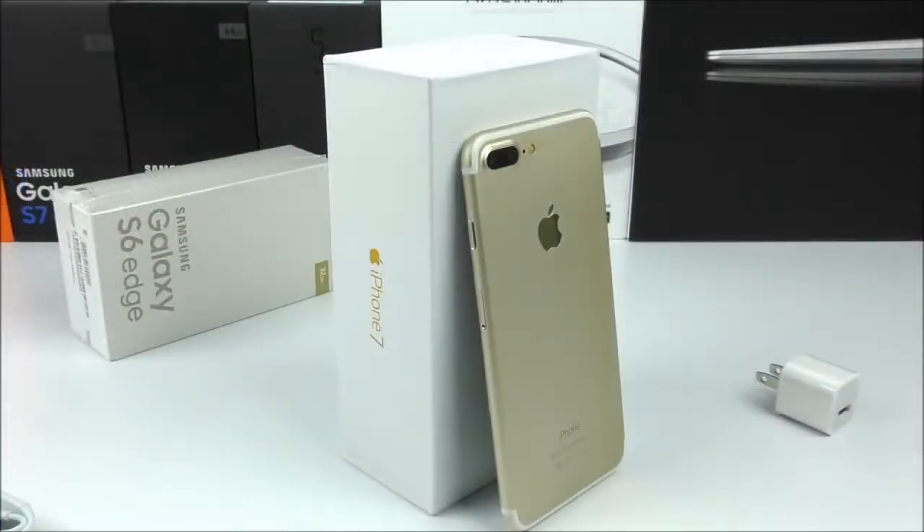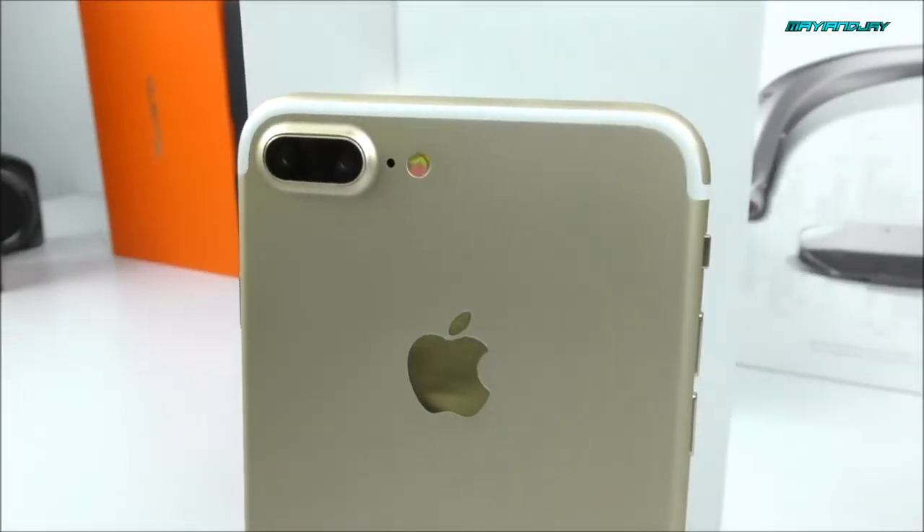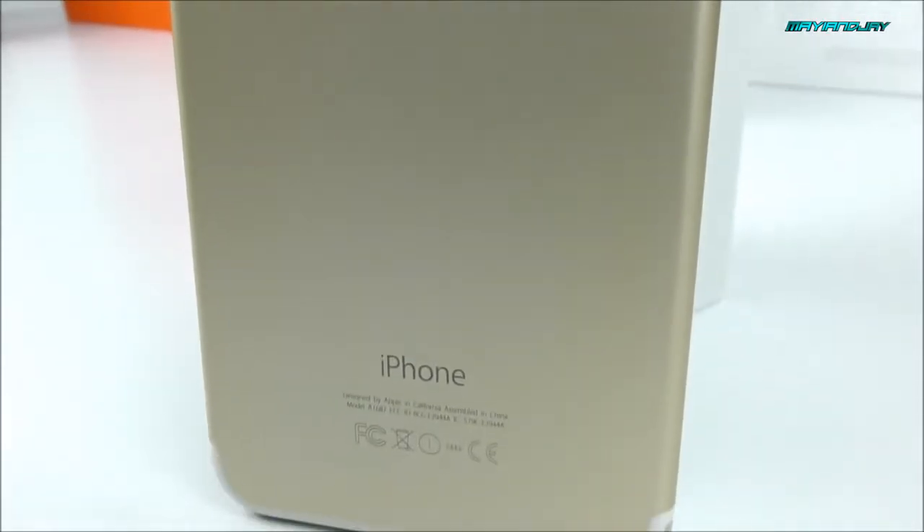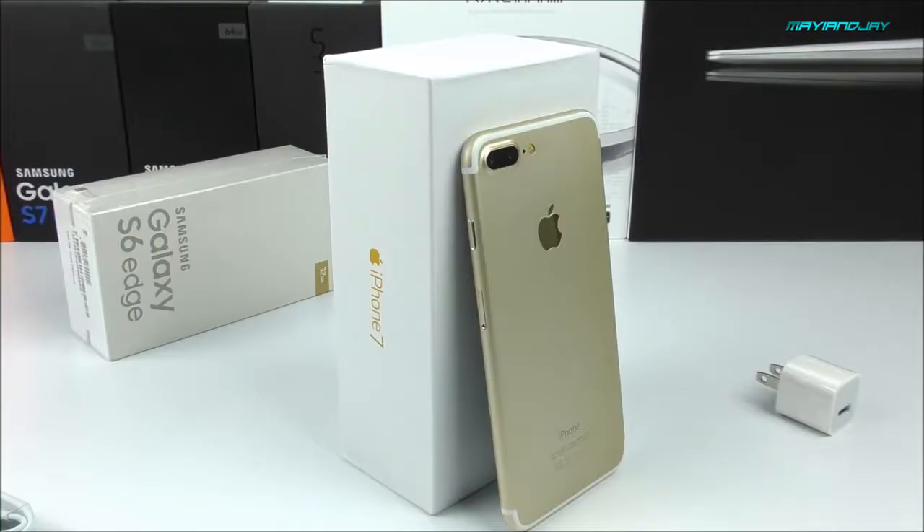What is going on everybody, this is Jay here from ModG and Jay. Today I'm extremely excited to do the unboxing and hands-on of the new GUFONE i7 that came from the website DHgate. As always, my seller from the past and present is ibaby88, although I can't provide the link. You guys will have to do your own search if you're interested in this device, but the main purpose is to make you aware that replicas are out there so you don't get scammed, even though this one is very easy to catch.